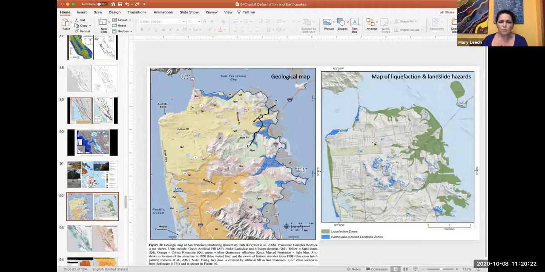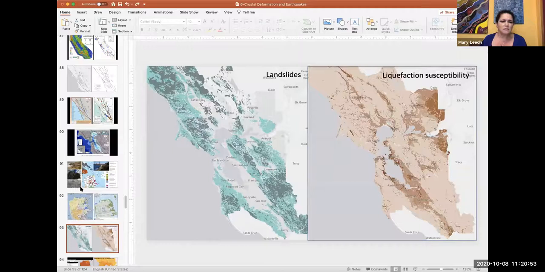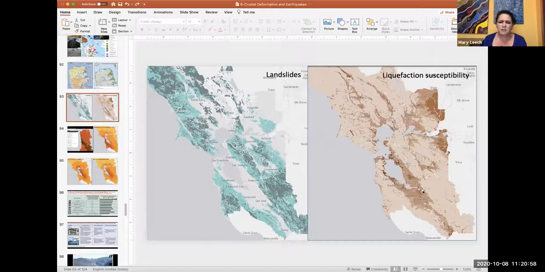But what I wanted to show you was the fact that the shaking is amplified in places in the gray and the blue, in places where the rock isn't. So the amplitude of those seismic waves is less in the hilly terrain. I suppose there's a higher risk of landslides, though, in the hills, particularly the steep hills. Okay, this is a map of potential landslides and a map of liquefaction susceptibility. Notice that liquefaction is just the baylands all along the bay. The landslides make more sense in the hills and along the coast. That's what this map says.